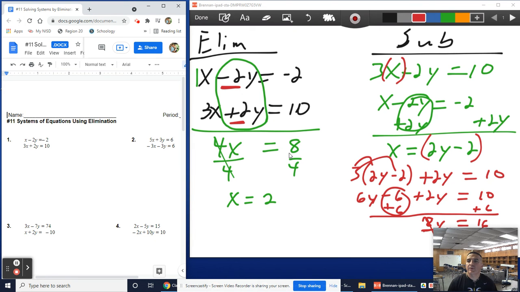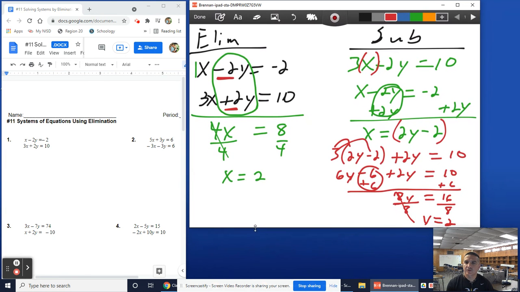On both of these, we have to go back in and plug in. Oh, sorry, my face is in the way. Let me make this a little bit smaller. So 8y equals 16. Divide by 8, I get y equals 2. All right, I only did half of the problem there, but we got y equals 2. I guess on this side, I go ahead and plug in this 2 in for x. Put it in right there.